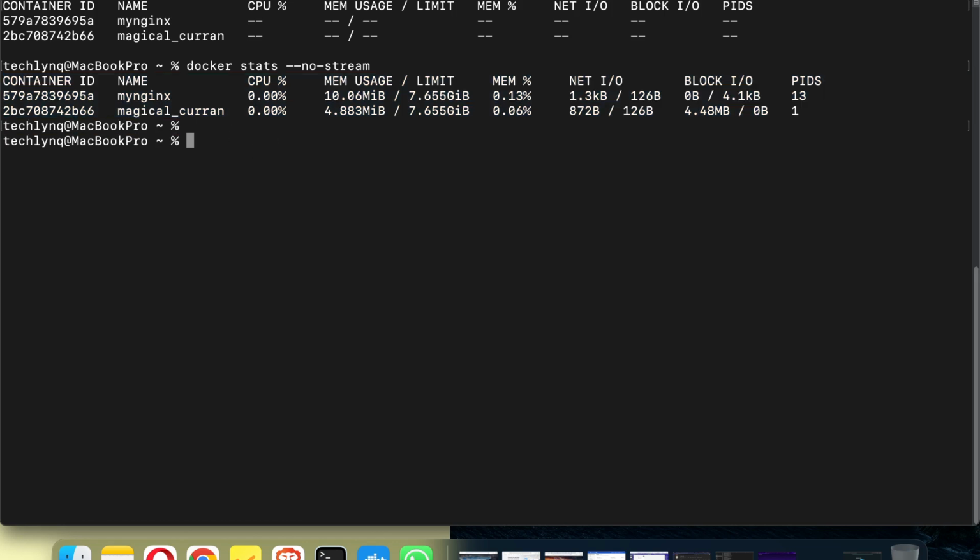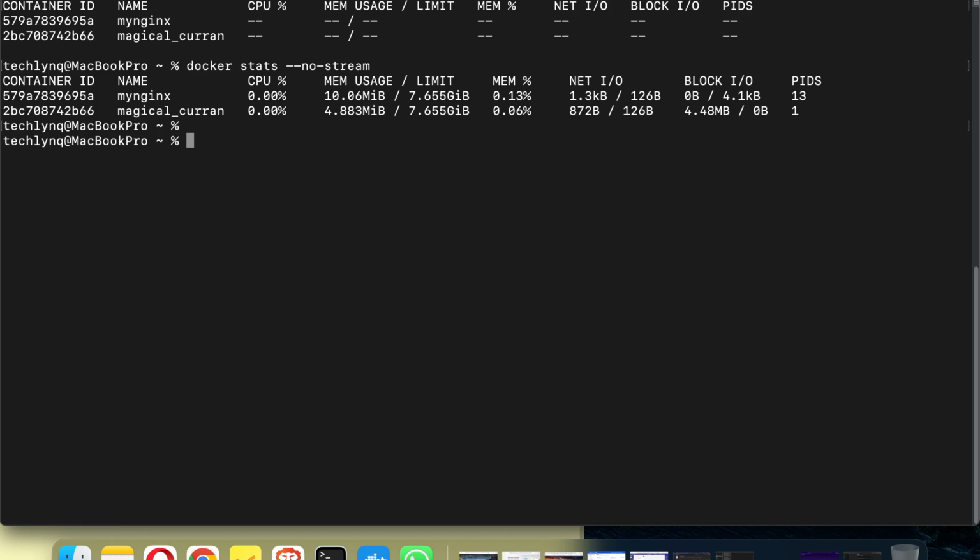There are a whole lot of other commands that we could use in order to gather this important information. Let's say, for example, there is the docker stats format option. When you use this command, we can gather some information about our containers in a formatted version. I'll show you an example.